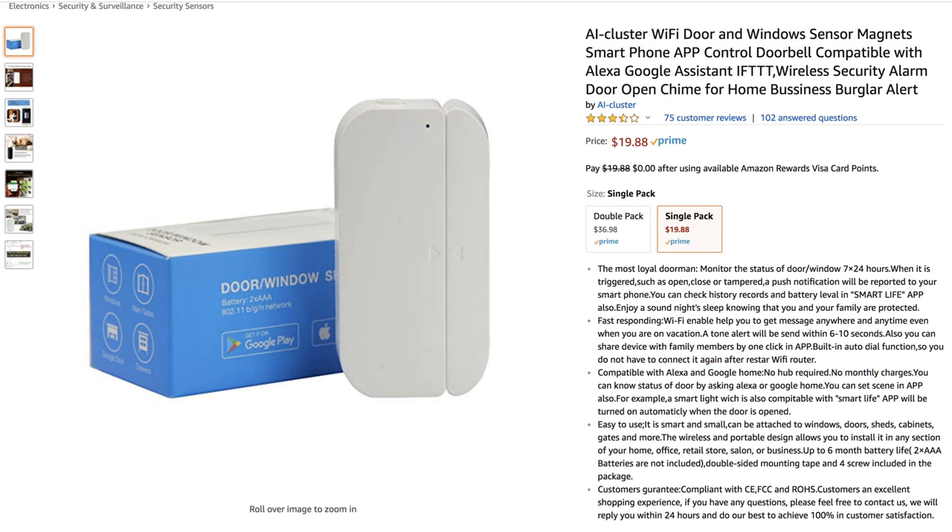If you have a specific use case, you could either look at the Monoprice ones or you can look at this model that I purchased. Looking on Amazon, it looked like there was a handful that looked pretty much the same, so you can really just shop around and find whichever one's the cheapest. And I honestly believe you can probably use whichever apps are available — you would just have to tie it in. I'm going to do some testing later on to see if that's the case and try the Monoprice Wi-Fi app to see if I can actually tie this Wi-Fi sensor into it.